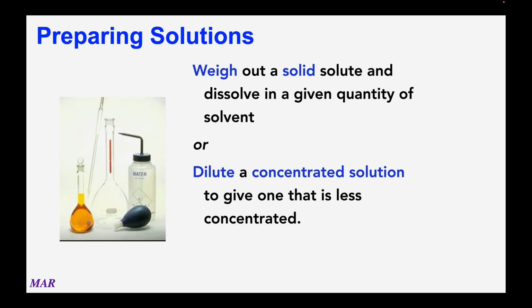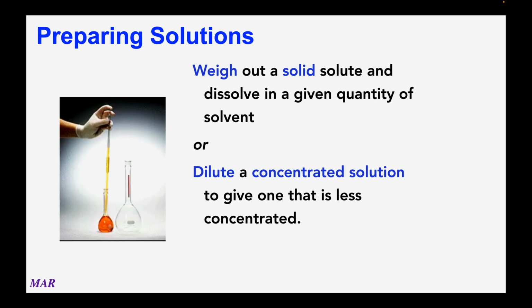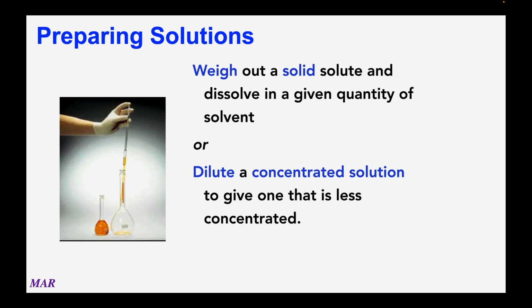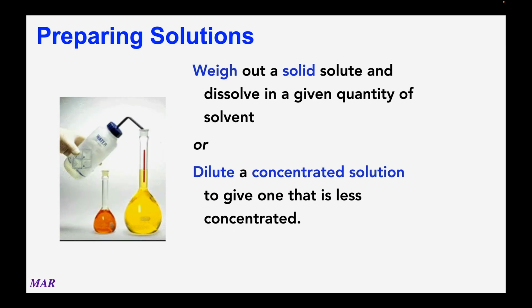To prepare our solution using the dilution method, we first obtain 2 milliliters of stock solution with a pipette. Filling the pipette with stock solution to the mark on the pipette ensures that we have 2 milliliters of this solution. We add the 2 milliliters of more concentrated solution to the 500 milliliter volumetric flask, touching the side of the flask with the pipette. We add water to the mark on the flask. After mixing thoroughly, we have exactly 500 milliliters of a solution with a concentration of 1.60 times 10 to the minus 4 moles per liter.